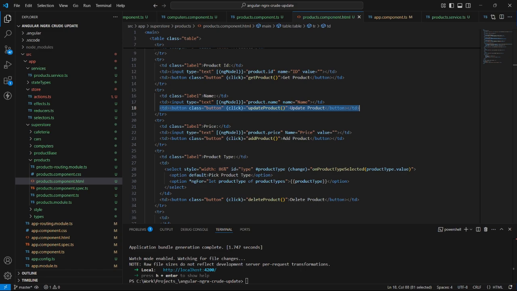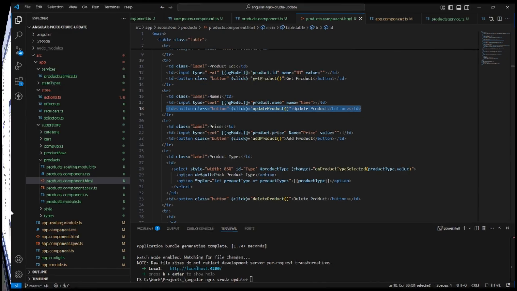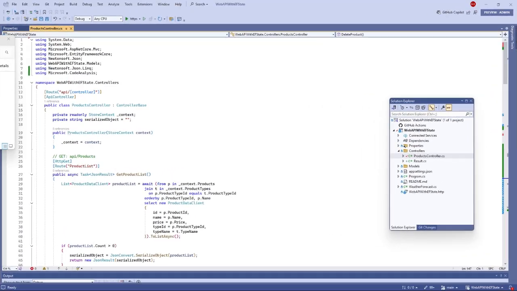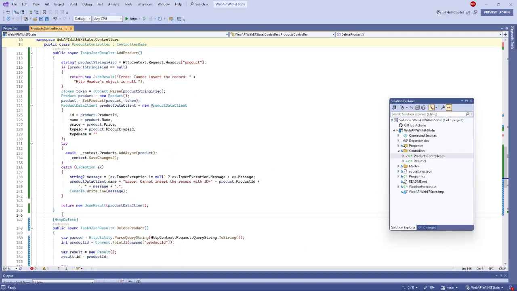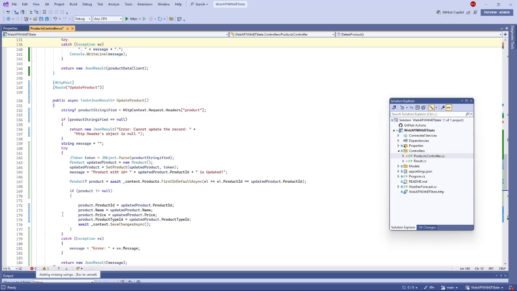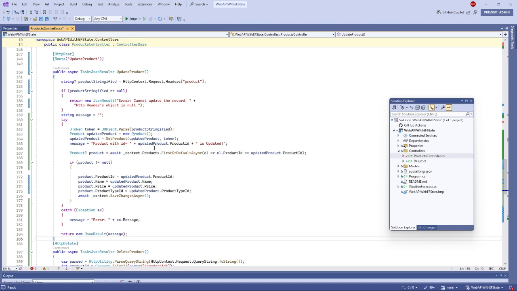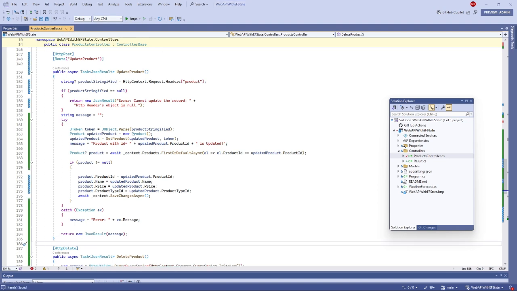Add update product method to the products controller on the server side. When the product is updated successfully in SQL Server database, the method returns the message product with product ID is updated.